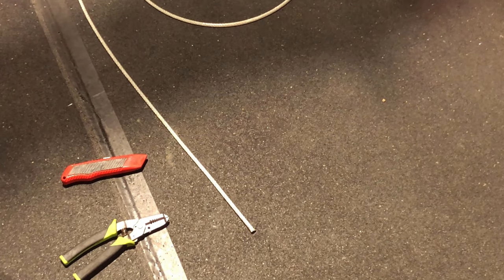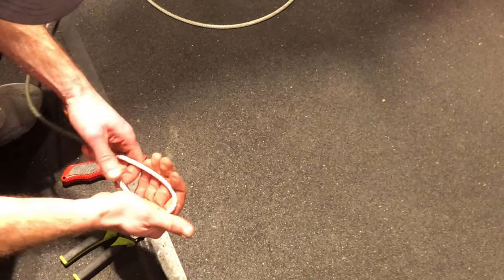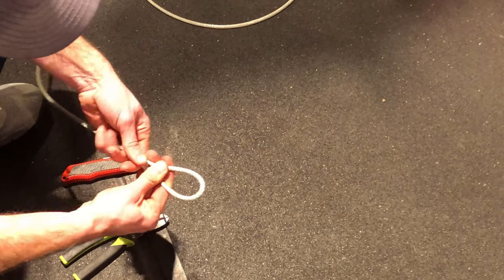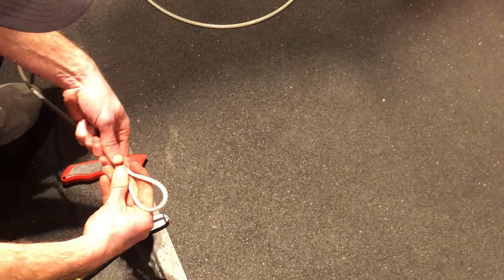First, we're going to find out what our loop is going to look like. So I think a loop like that is going to look pretty good. Our crimp's going to go on here. And yeah, I think that'll be perfect.